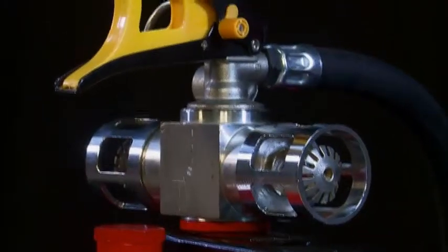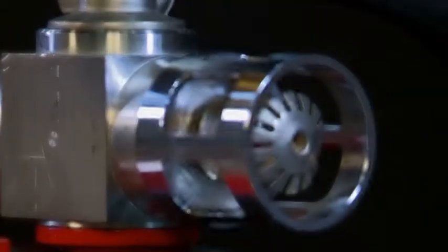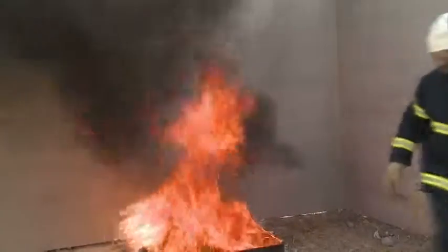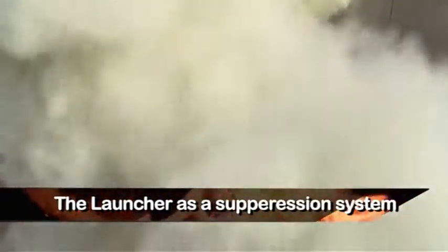To underestimate the launcher as a simple fire extinguisher is a mistake — it's much more. The launcher has an autopilot system, the first of its kind extinguisher in the world. It's armed with two heat sensors and unique discharge nozzles that face in opposite directions. When rolled or launched at the fire, the heat sensors automatically sense the rise in temperature and activate the extinguisher. Since the nozzles are placed opposite to one another, no matter which way the extinguisher is facing, it blankets and extinguishes the flames.